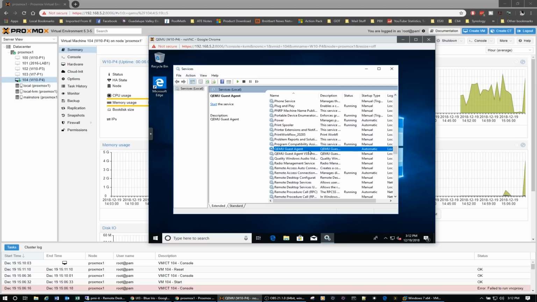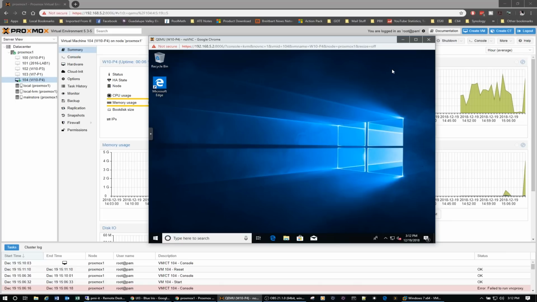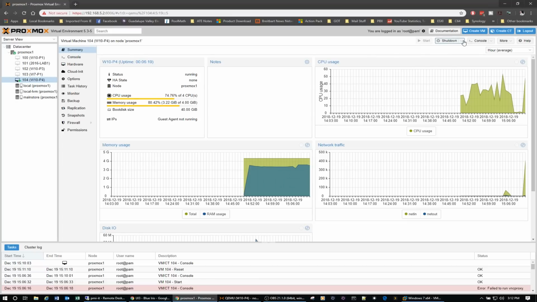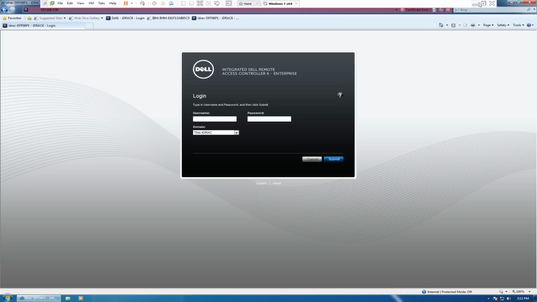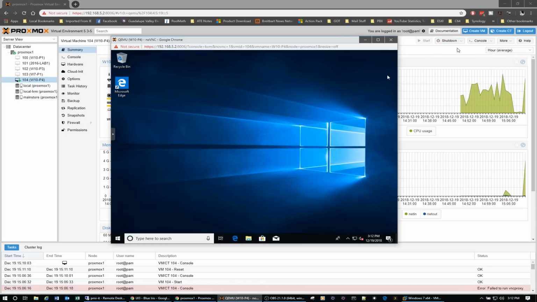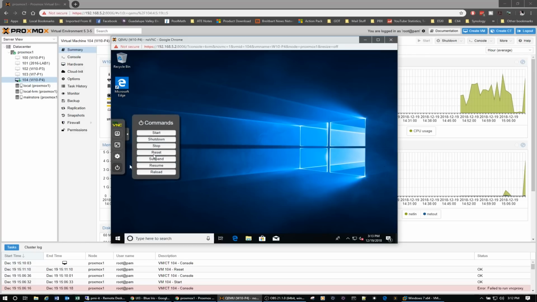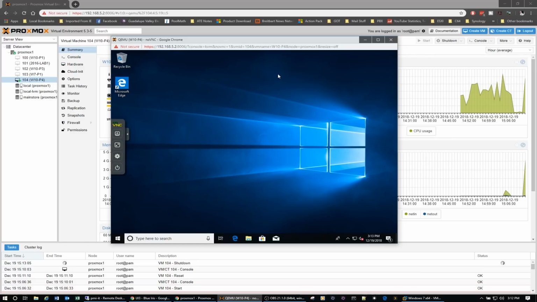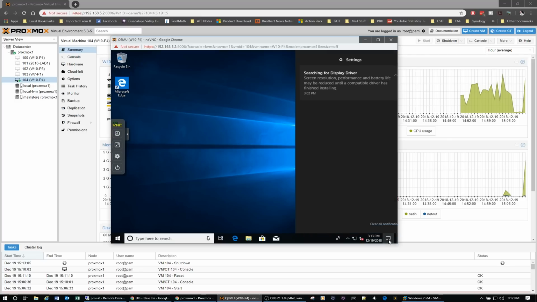Now I'm wondering if there hasn't been an update to that QEMU guest agent. I'll do a little research on that and find out why that's not working. But basically that's going to keep you from issuing a shutdown command up here to shut down the OS. In fact, we can try that here real quick if I get the right window up. So I'm just going to try and shut it down from here. And let's see if it'll actually go down through a shutdown procedure. See, it says it sent the command successfully, but as you can see, the machine is not shutting down.